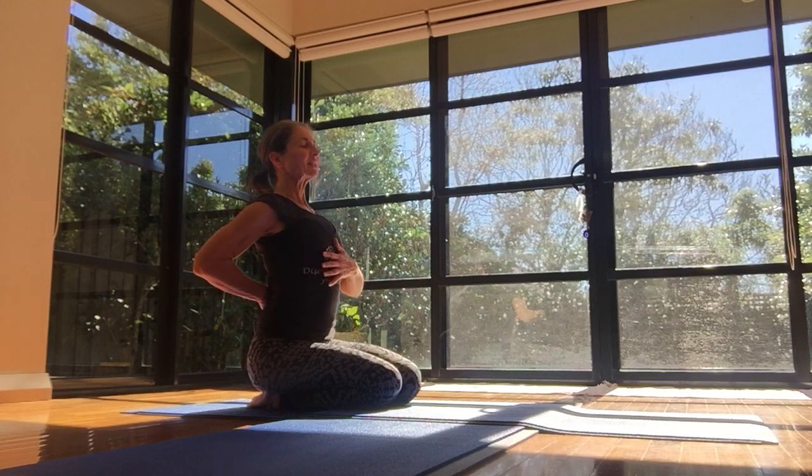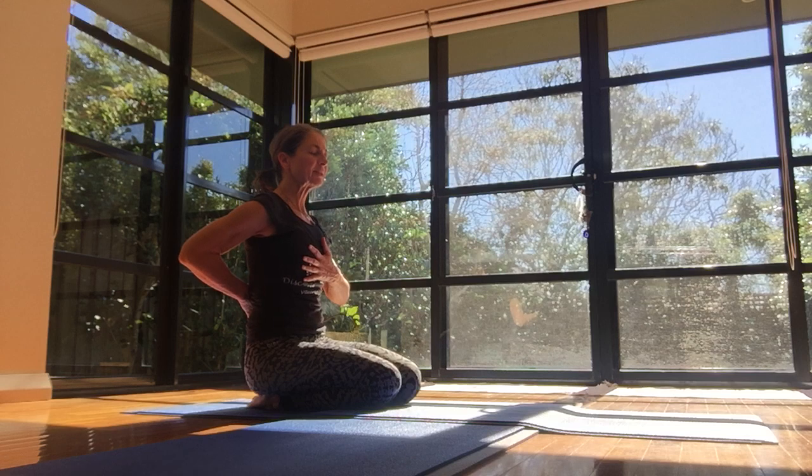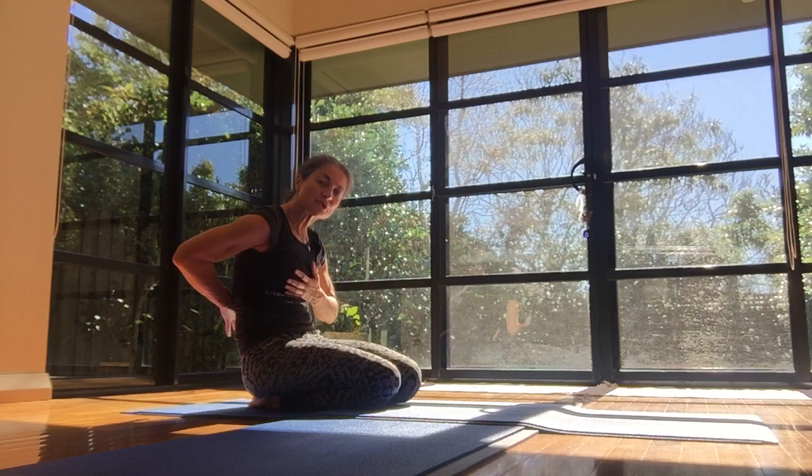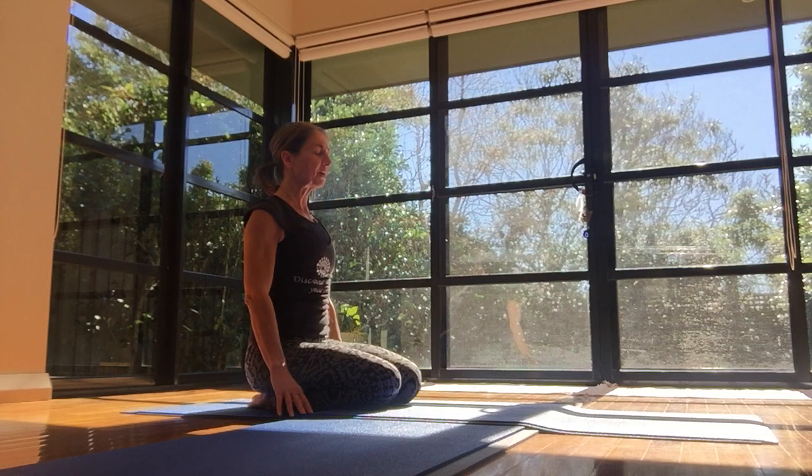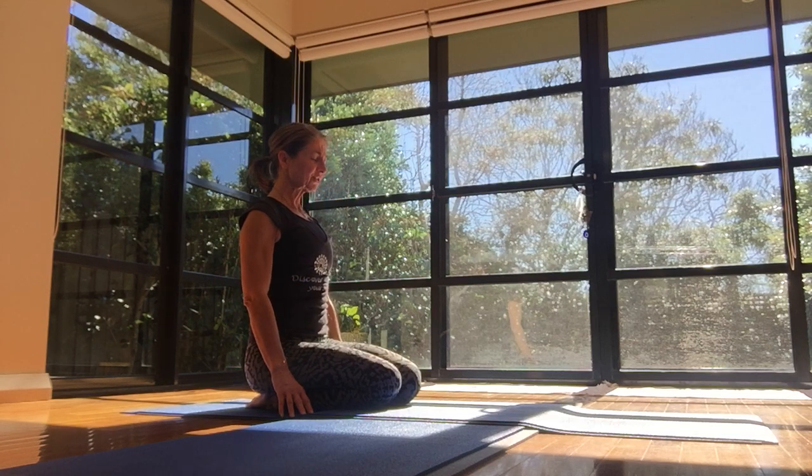If you feel you're overextending the back, bring the lower ribs in. If you feel your chest is dropped, lift up. Feeling these natural curves through your body. Tongue in the mouth, soft.